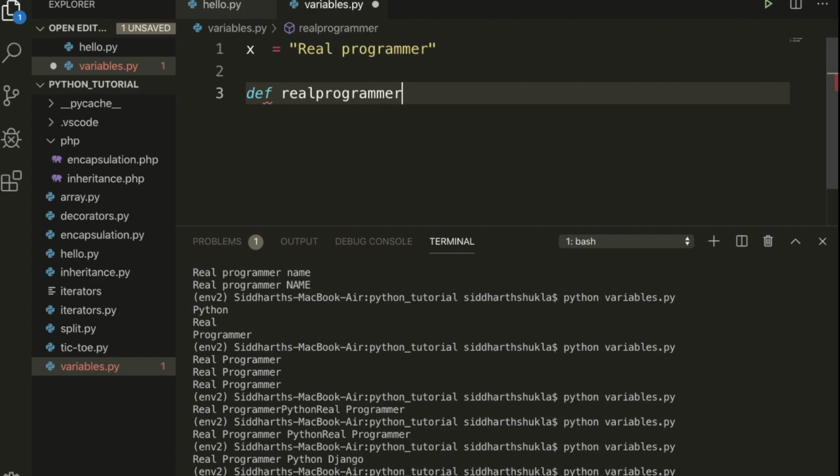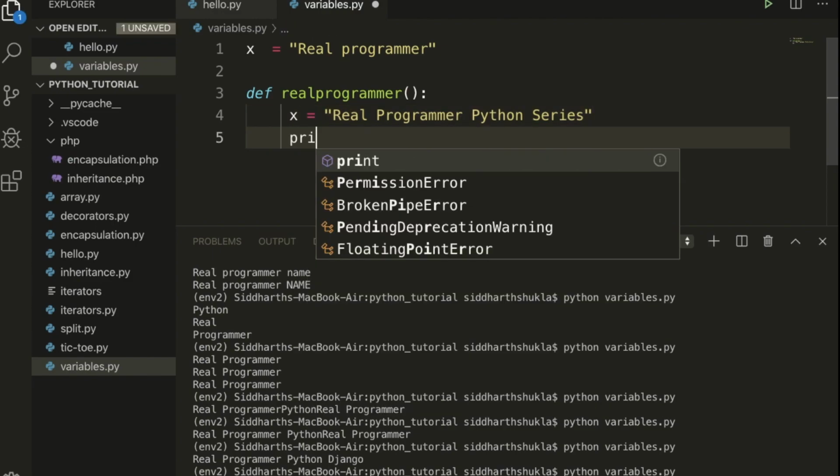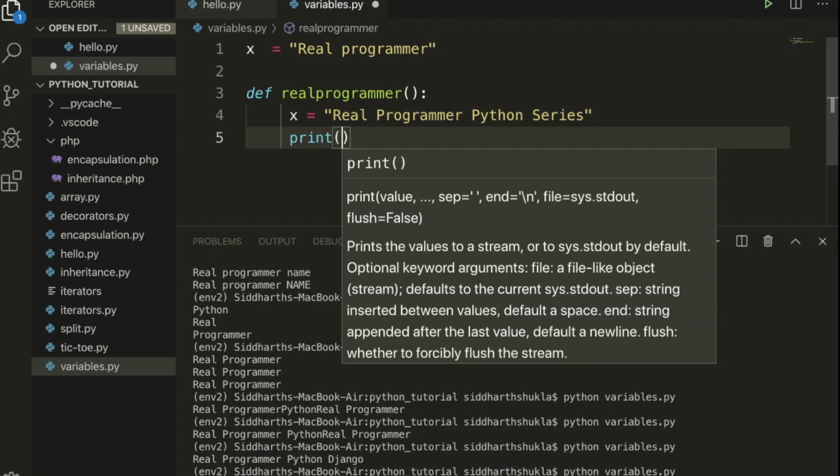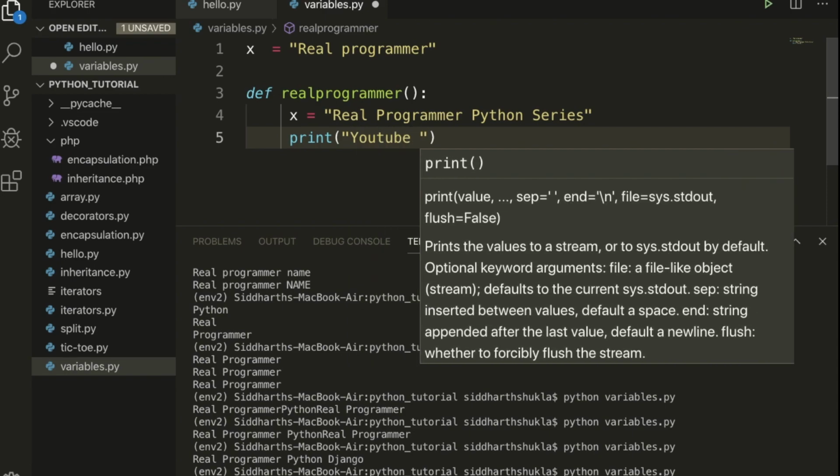Inside of the function I'm going to use x is equal to real programmer, real programmer Python series. I have written a value inside. And suppose you want to print this variable, you can use it here, like YouTube new series.